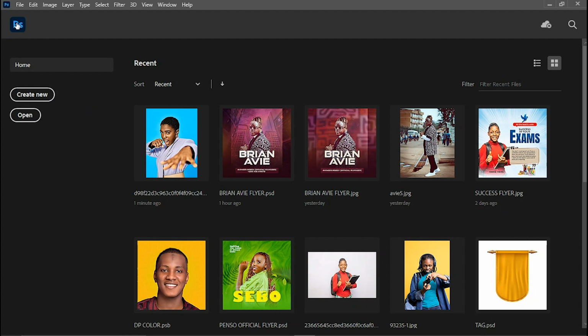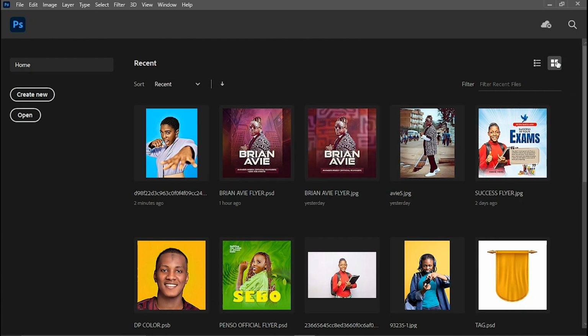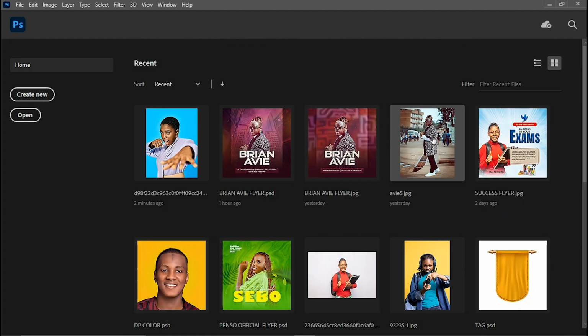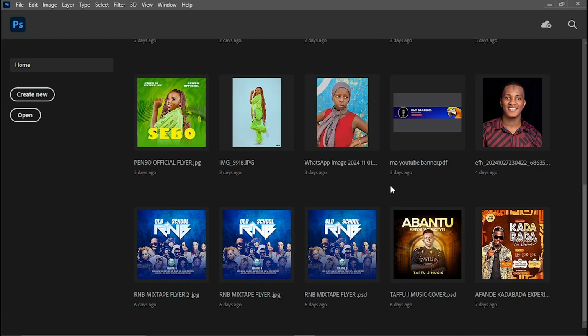So we have the Photoshop icon. This is a layout. If you want to see big thumbnails, you can switch to this. And here, if you have your project name that you worked on, you can just search it instead of looking for it.